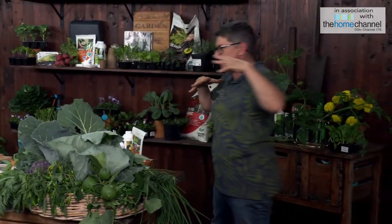You can find lists and lists of do's and don'ts on what you should be planting next to each other and what you shouldn't. Another good example, which is very common for most of us because the things we like growing would be carrots, beans, onions, peas, peppers, and tomatoes. When you plant some of these together, like we all know basil and tomatoes, it improves the taste of the tomato.